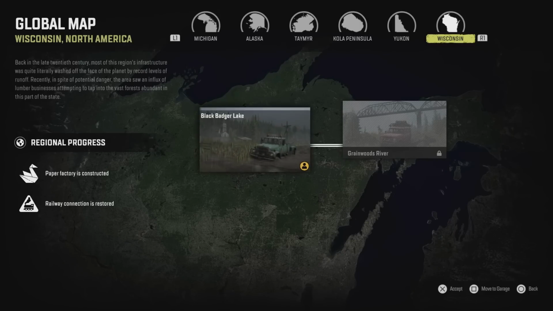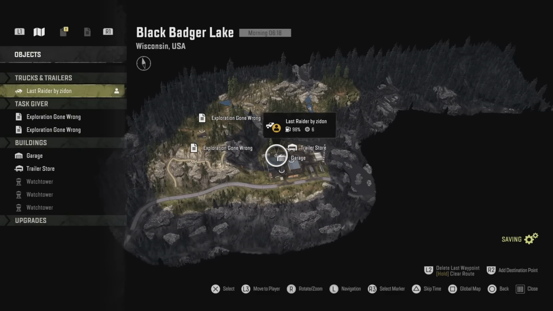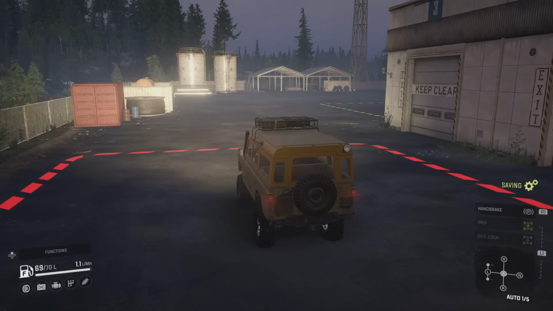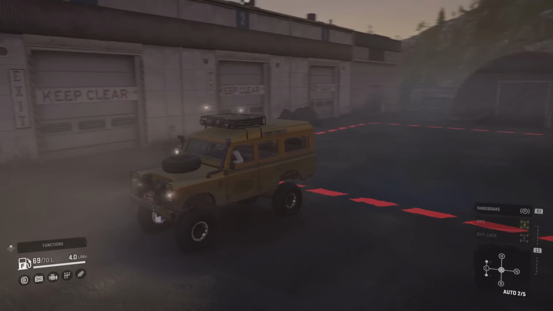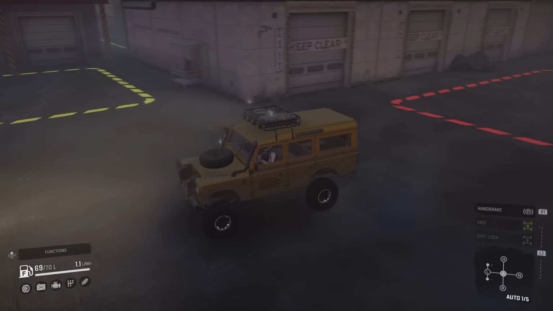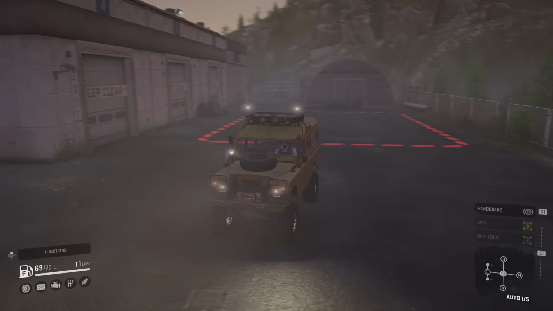If we go to global map, you will see that Wisconsin, the new one, has Black Badger Lake and it has Grainwoods River. We need to do some stuff on Black Badger Lake first, which is rather cool. What we'll do is head out. Now, what I have noticed straight away about this mod is the lights are too high.